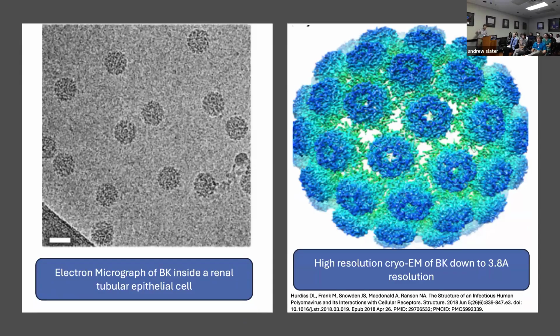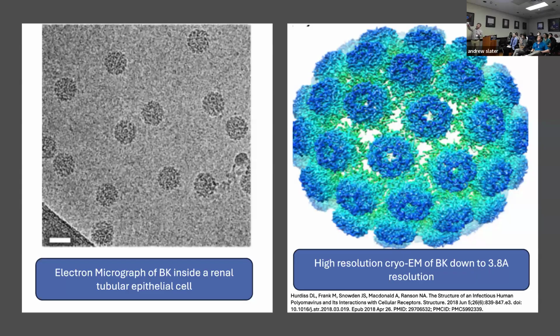But on the left-hand side of the screen, this is really cool. When I was going through the literature on this, there's this group of researchers out of the University of Leeds in the UK, banking on the fact that you can culture BK virus in cell cultures. What they've done is they grow the virus, then they harvest the virus. They place the virus on this carbon matrix. They freeze it. And then they take it to a cryo-electron microscope, place it under the microscope, peer down the microscope, and they're able to generate these images of the BK virus in really exquisite detail.